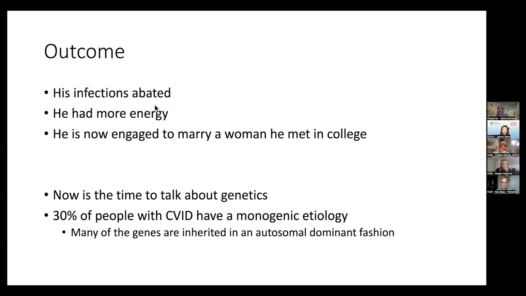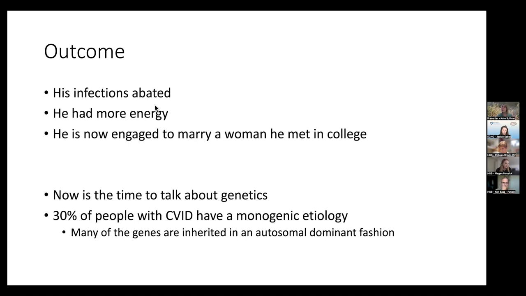So in common variable, it is diagnosed by the blood work that I described, the immunoglobulins, the titers, make sure there's no other explanation. But among the entire cohort with common variable, about 30% have a recognizable monogenic cause. That's really useful for people that are planning a family. So it's worth doing genetics for people that are thinking about getting married and having kids. So I would do it in him.